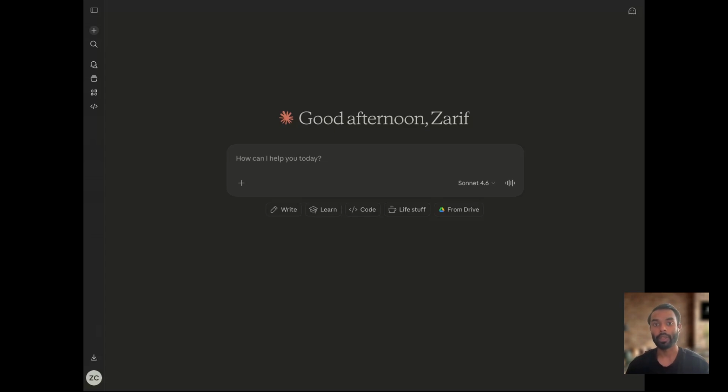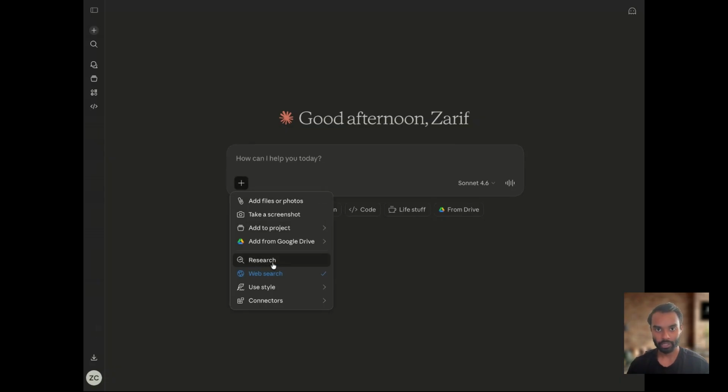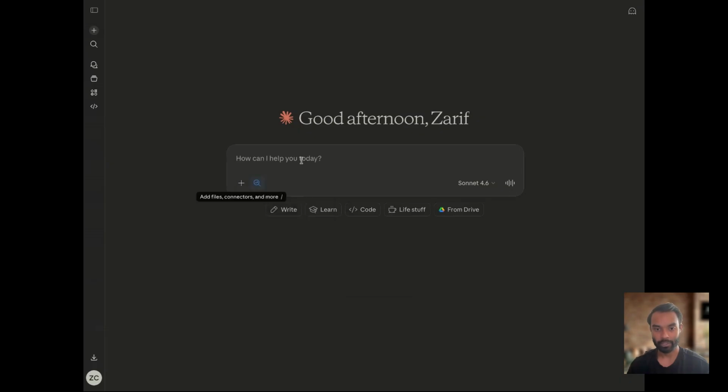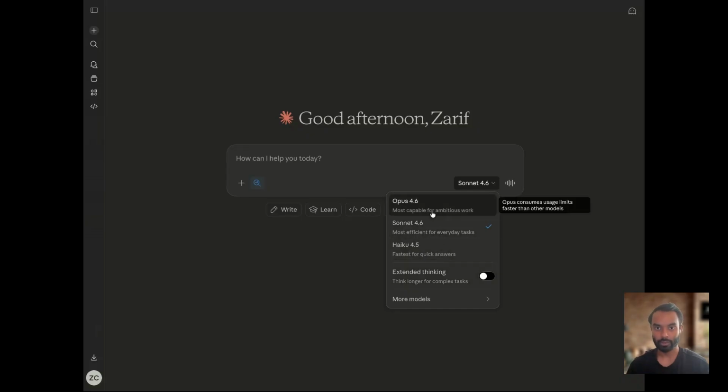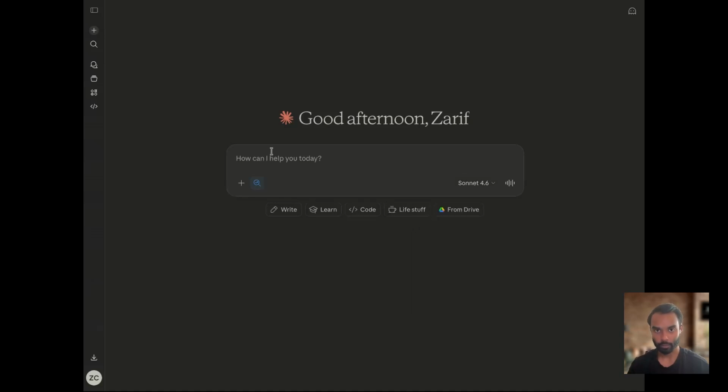But you want to be sure that you turn on research mode. And in Claude, how you do that is you select the plus sign. Right now I have web search on, but I'm going to turn on research mode right here. And then after that's on, you can select your model. If you want something quick and dirty, you can use Sonnet, or if you want something highly accurate, there's Opus 4.6. For today's purposes, I'm just going to use Sonnet, but if you're looking to do a ton of company research, you can go ahead and use Opus. But yeah, I'll select Sonnet 4.6.